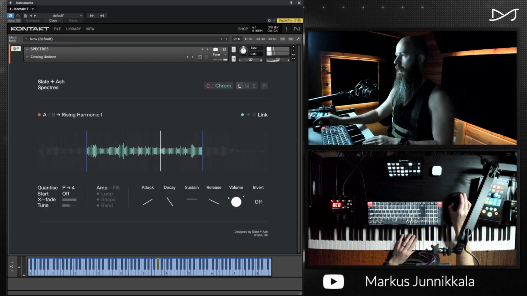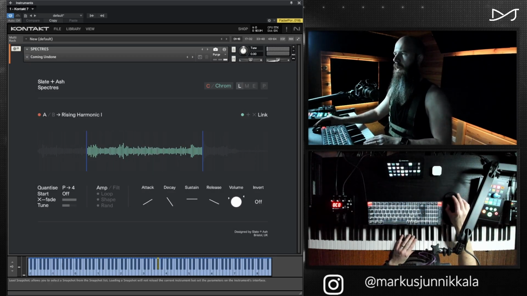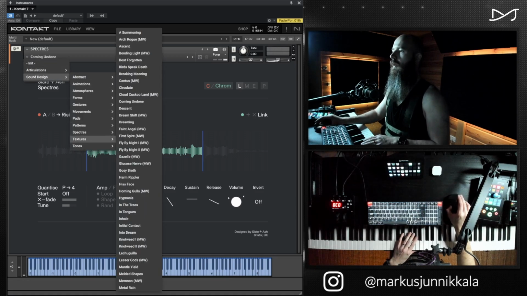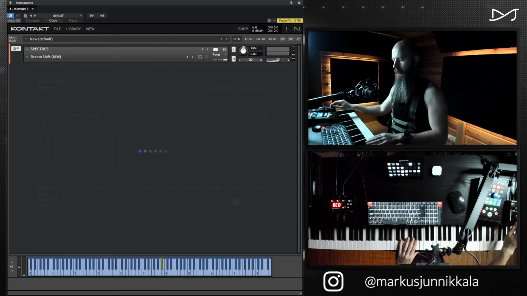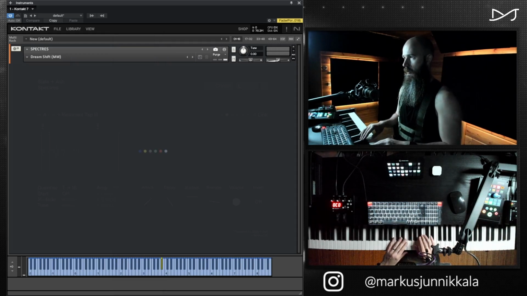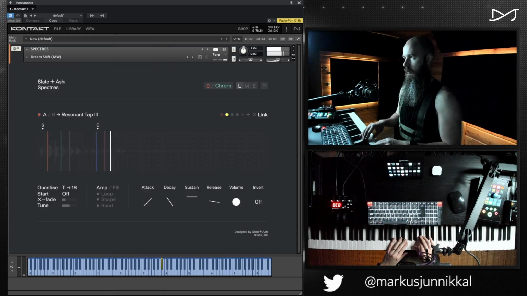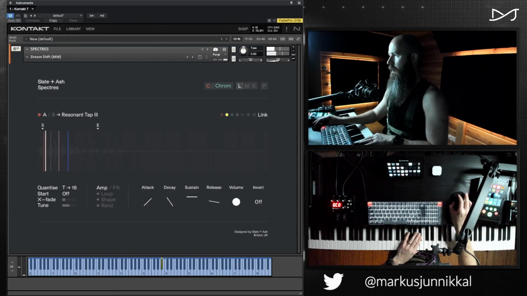We're getting a bit of limiter clipping there because it has some very intensive peaks in there. Let's do Dream Shift. Limiter clipping.